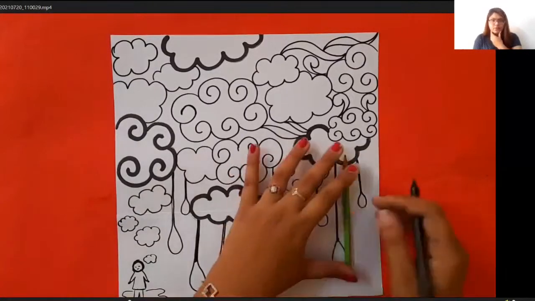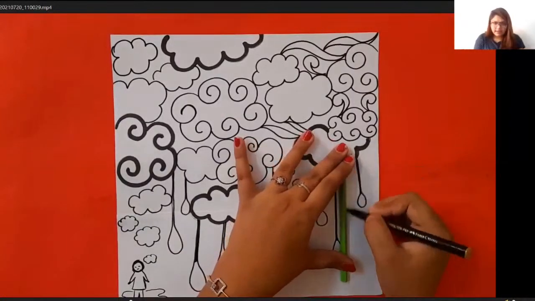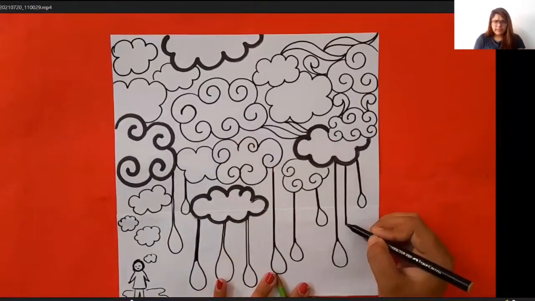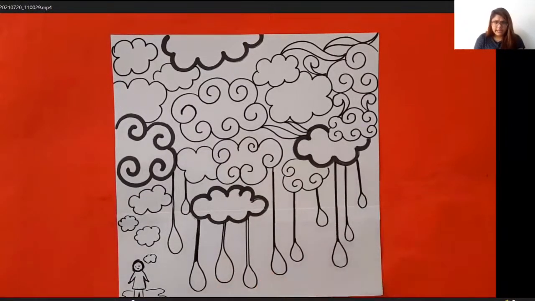So once the raindrops are done, we will start with the doodling. But see, if there is space, make a few more raindrops. Okay? Done, bachas? I hope everybody is doing along with me. Yes? I want everyone to do it along with me. Okay? You have to show your creativity. You have to make your own designs and just make it beautiful.